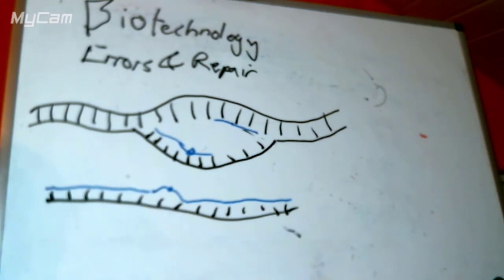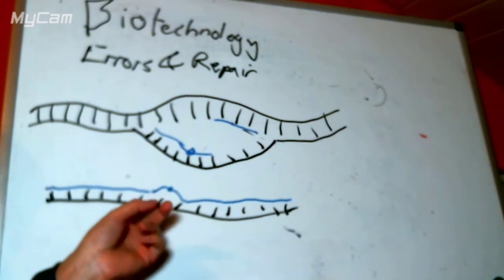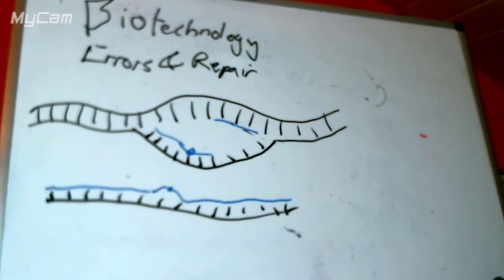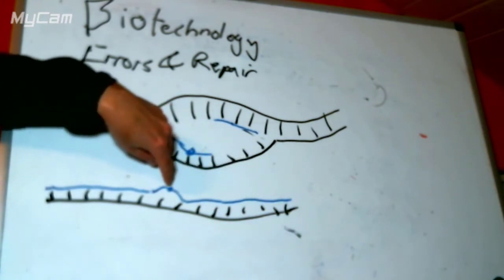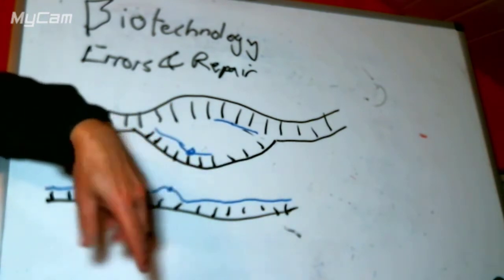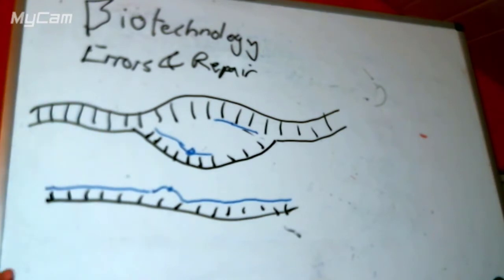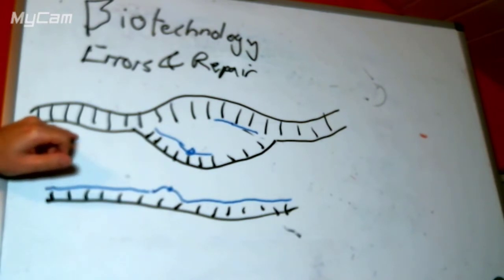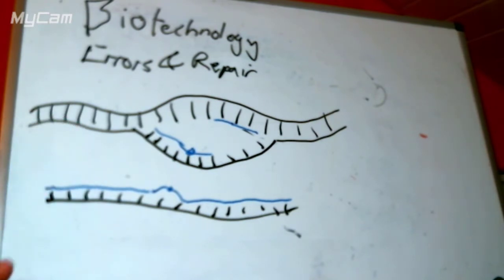Depends how it is. So now we've got a position that could theoretically be measured by chemistry as a problem, but how do we know which one is blue and which one is black? That is the problem for biology. So we've got this new strand, and if we copy it again, we're obviously going to get one that's wrong and one that is probably right. This is a problem that biology has sort of solved, in that it performs a process on the DNA after making it, which is called methylation.